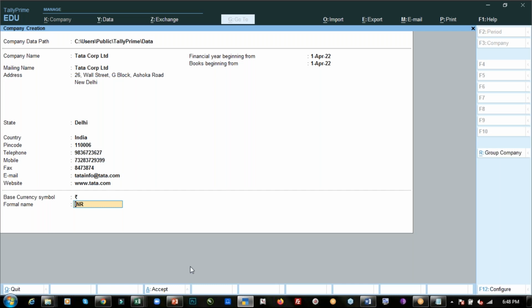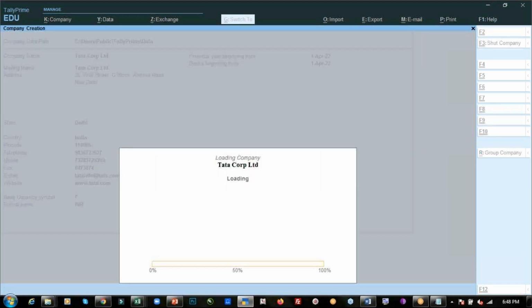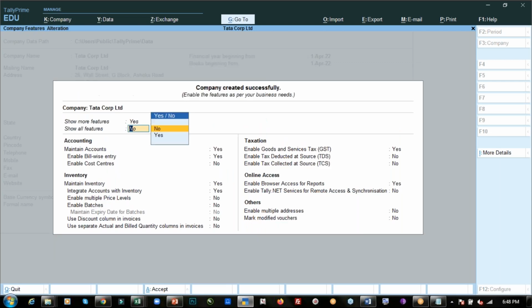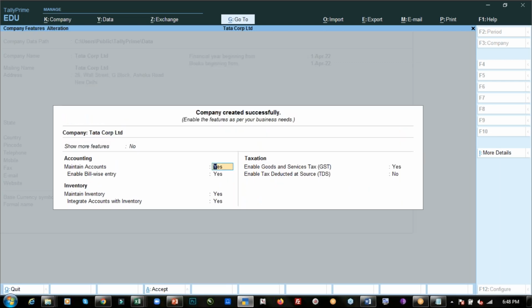You can see the accept shortcut key is also available at the bottom of this screen. Accept is showing a double underscore. Double underscore means Control and single underscore means Alt. So the save shortcut key is Control A. If I press Control A for the save, my company will get saved and created. After that, the next screen will come up here. Maybe the first time this will look like this one.